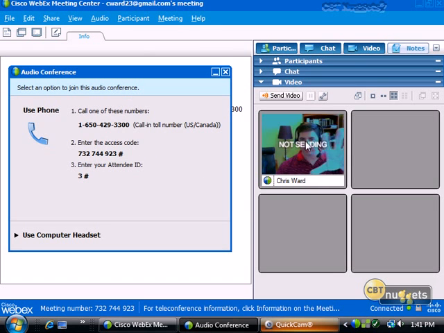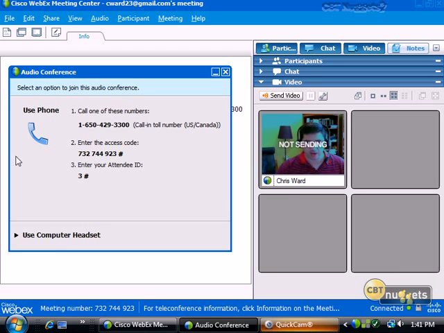Right here in the middle, hello, you can see that you have a video that starts if you have a webcam like I do, so you can see me kind of talking in the back. You can choose whether you want to send your video or not. This is, by the way, for everybody on the meeting that has a webcam. They can decide whether they want to share the video or not.